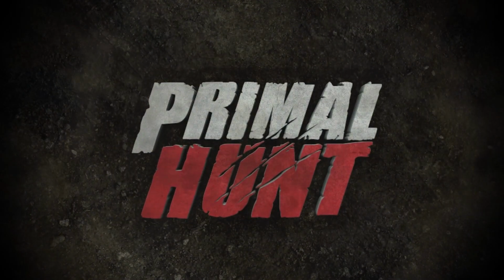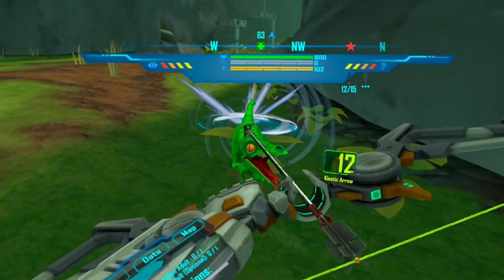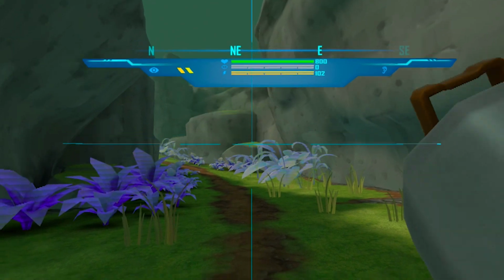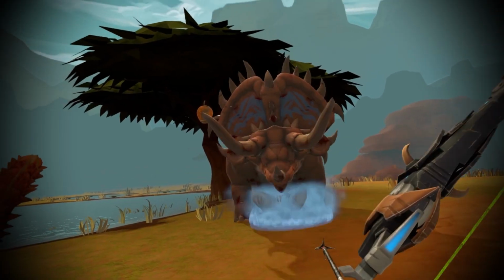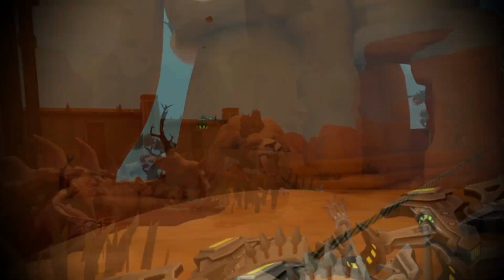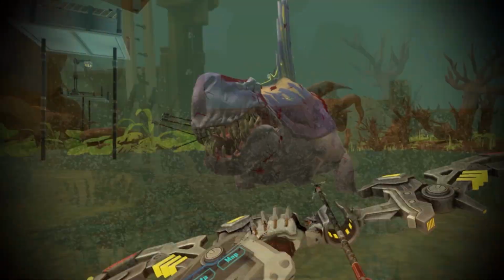In Primal Hunt, you take on the role of a hunter, using a bow and arrow as well as a cyber suit loaded with high-tech tools to track and take down 24 different kinds of dinosaurs across 10 different maps in 3 different environment styles.